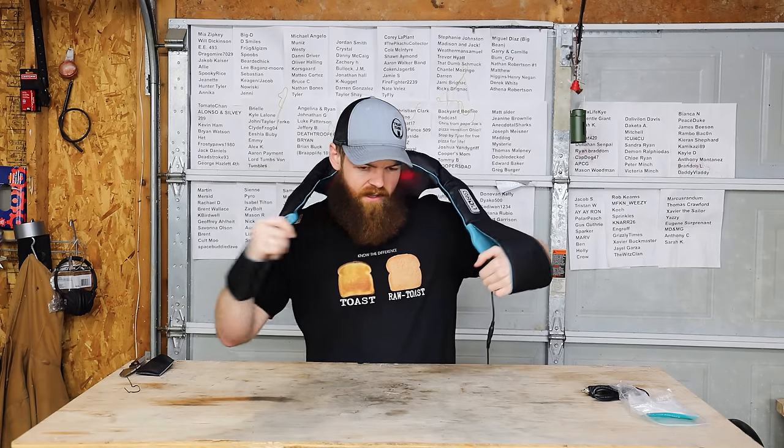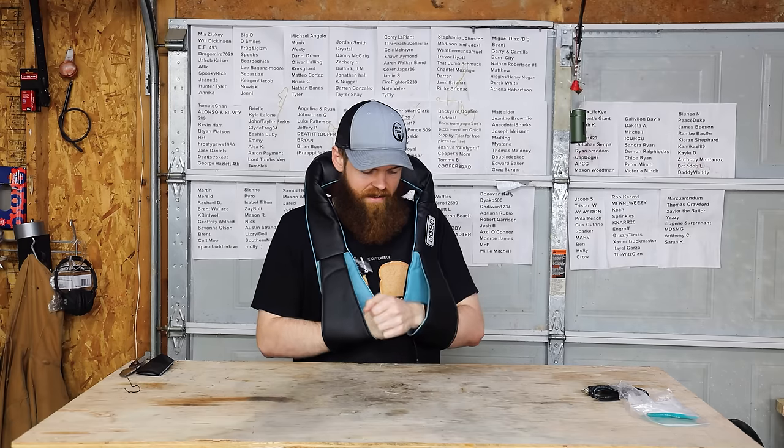Oh, this thing is nice. This is actually really nice. And then with the straps, you can kind of control the pressure. Ooh, it hurts, but it kind of feels good a little bit. It really gets deep in there. You can reverse it. So I guess it'll go the other way. Oh, you can make it go slow. I feel like I could stand here just like this and just fall asleep. This actually feels pretty good. This is actually really relaxing.